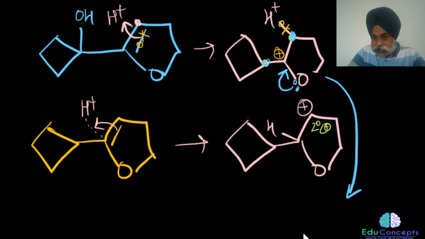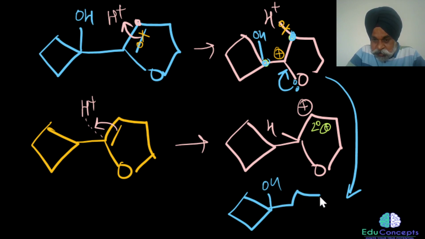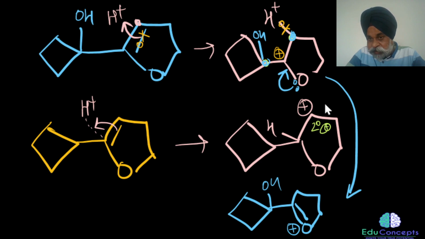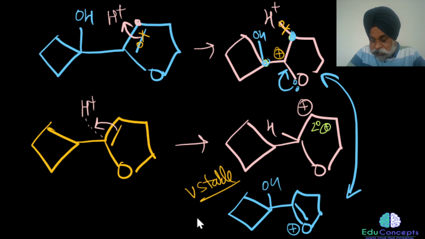And as a consequence of that, the next structure you would receive is this, and there is an OH group here, which I might have missed. So another resonating structure which you would receive is this one. And as a consequence, this oxygen is carrying a positive charge. Generally, people feel it is not a very stable compound. This resonating structure is not very stable. But I would mark it very categorically here: this is very stable, unexpectedly very stable.